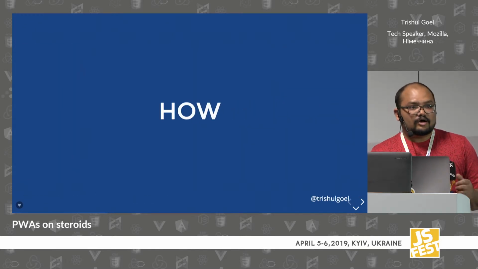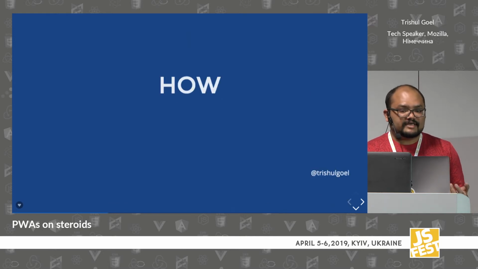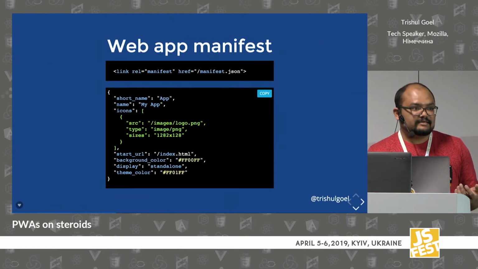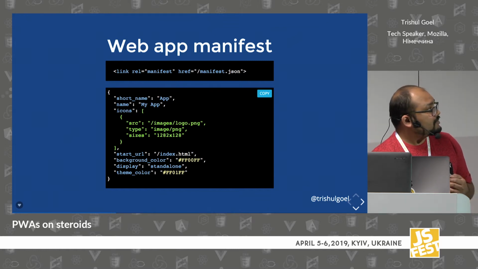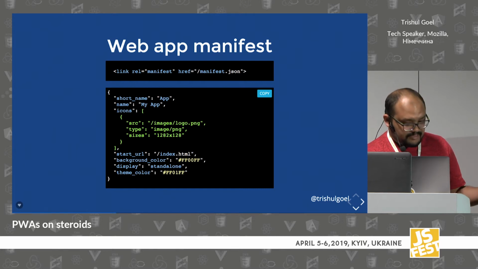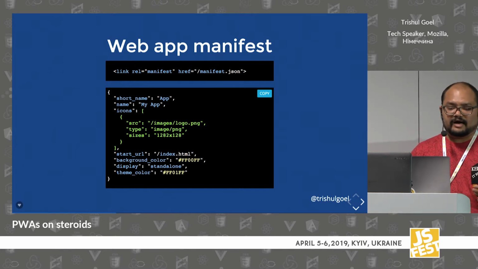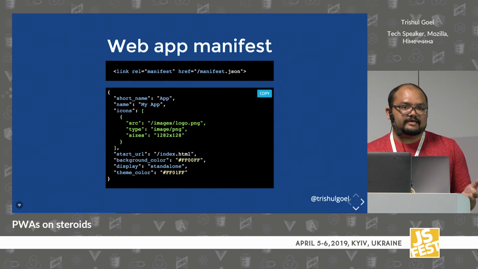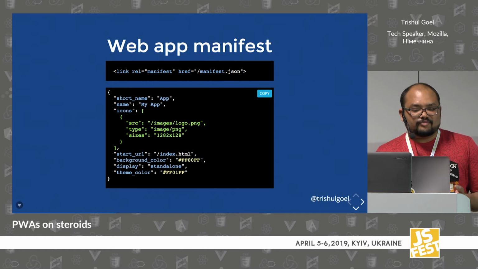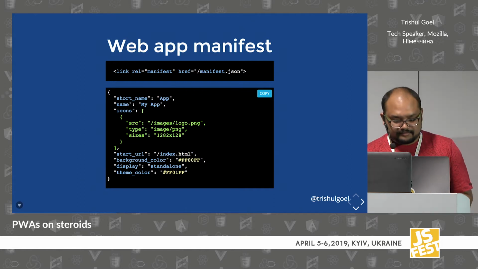Perfect. How to make a progressive web app? First things first, you have to have a manifest. So that's how you include the manifest in your app. And this manifest basically consists of a name, the icon, start URL, background color, theme, these kinds of things. Just some more information about your app, what it does, what kind of logo it has, what color theme it has, what background, and most importantly, start URL, where to start from, like maybe index or maybe app or maybe server, whatever you want.